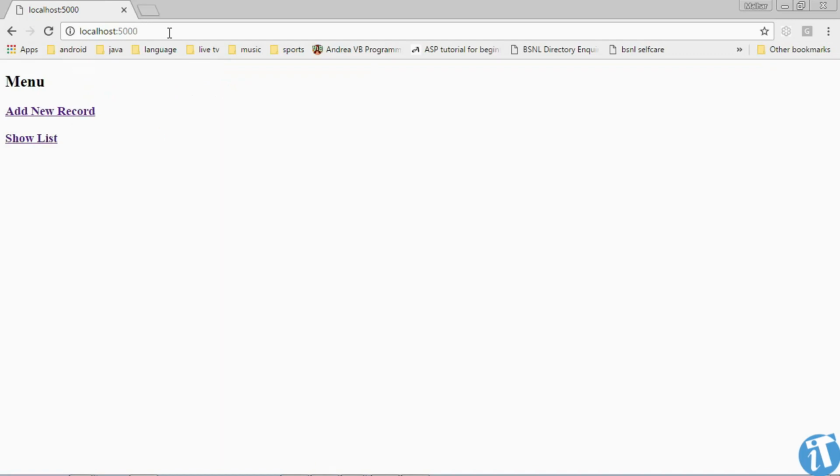It gives you a menu with two hyperlinks: add new record and show list. So first I will click the show list link, and you should be able to see the records that are presently available in the students table of your SQLite table.